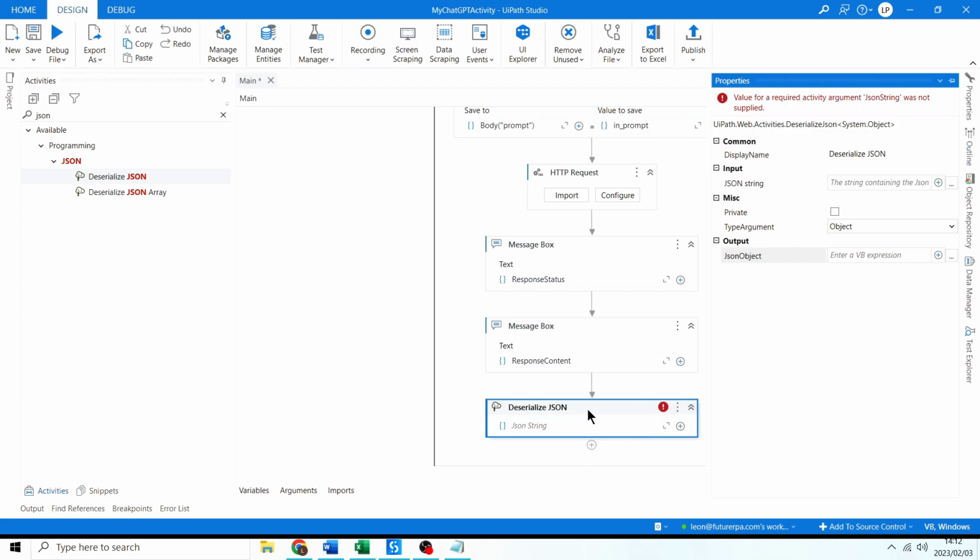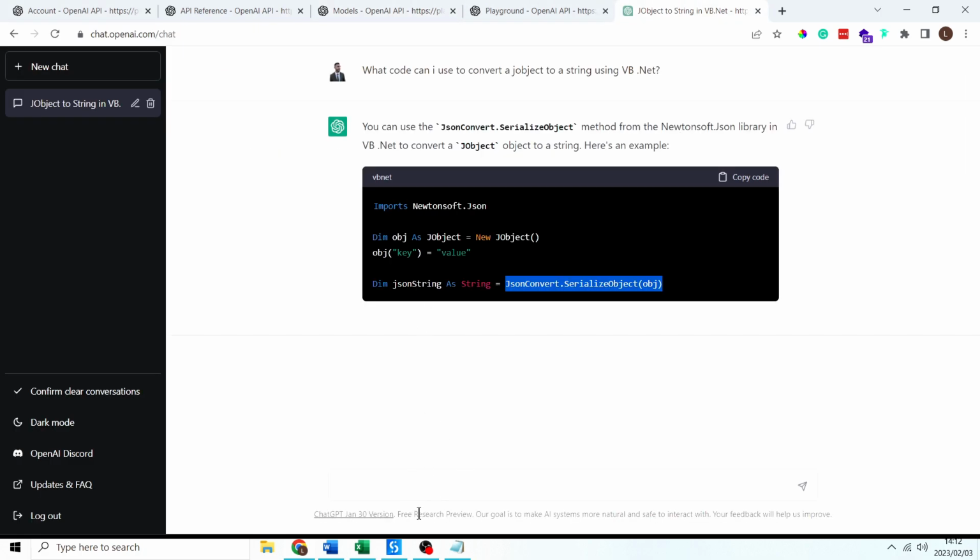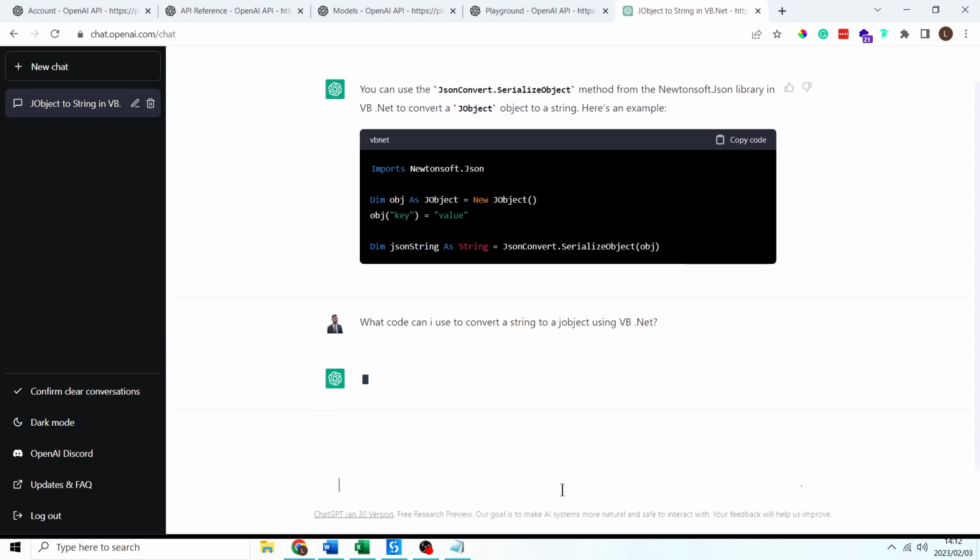I guess we can use this, but let's go back to ChatGPT and ask it. Let's type, that worked, thank you. Let's just use the same question: what code can I use to convert a string to a JObject using VB.NET?